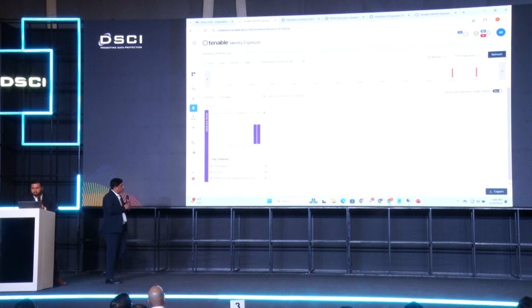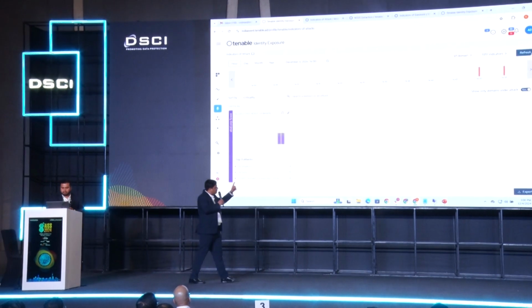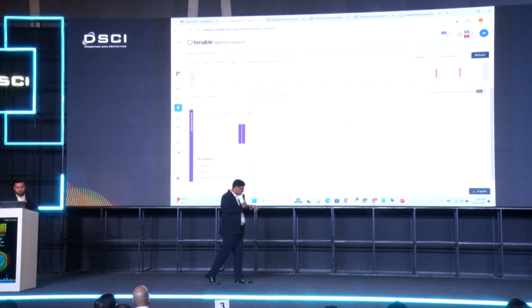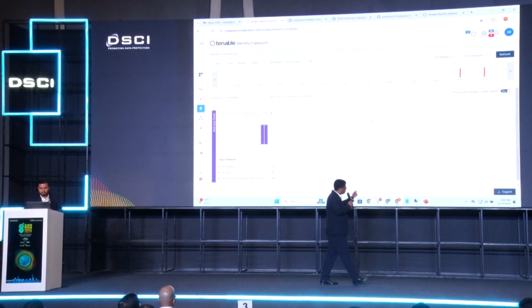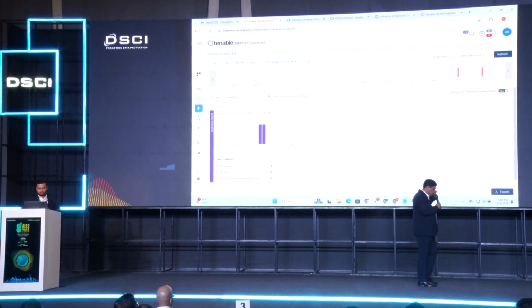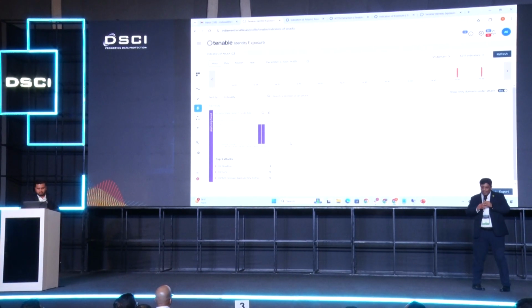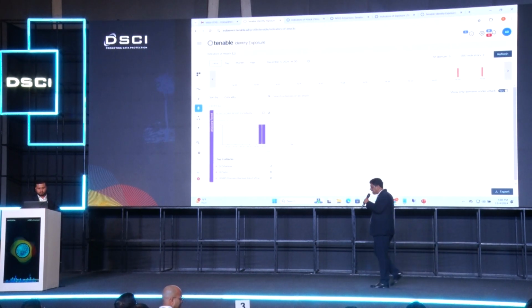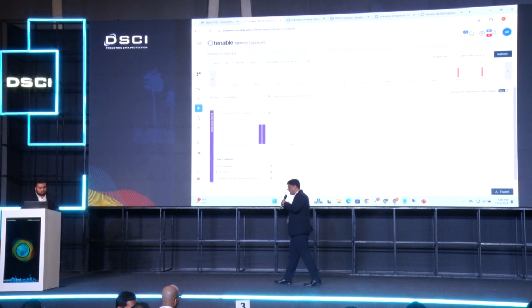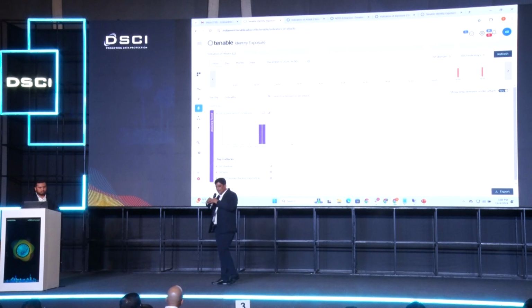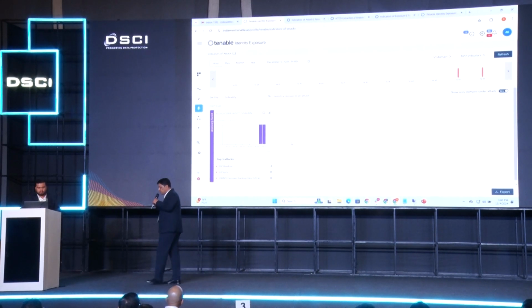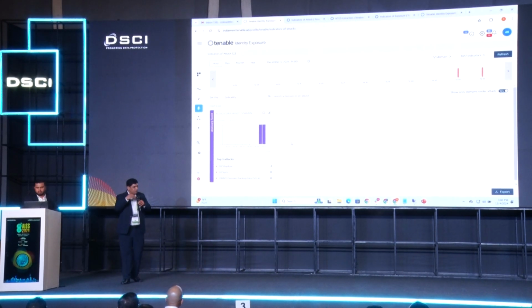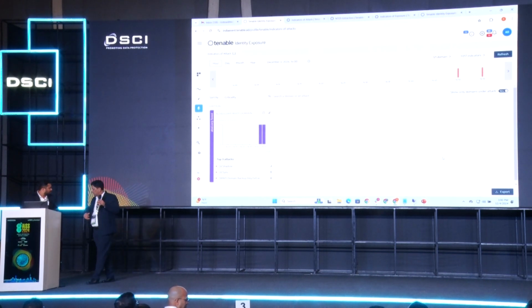So the second attack which we have run here, you can see the timestamp here, right-hand side in the red color. Within 5 minutes of running one more attack, you can see the red graph there. This is how we have detected this attack in the environment. And if I click there, again you will get the detailed findings for each and every attack which happens in the environment. That's it. Anything else you want to show?